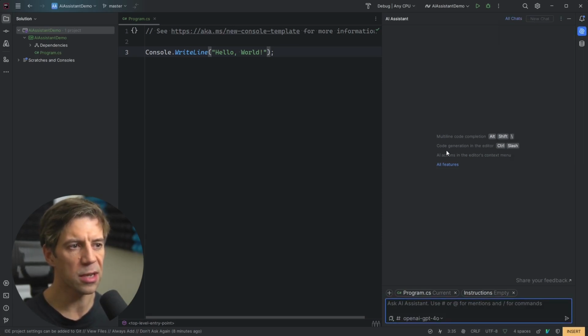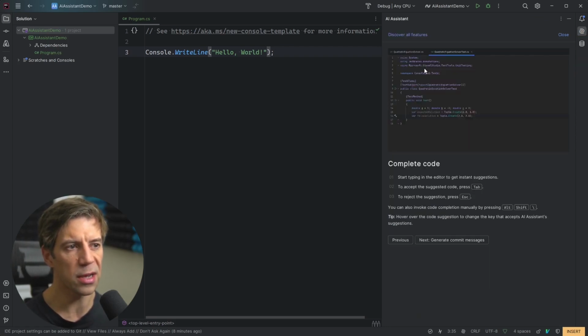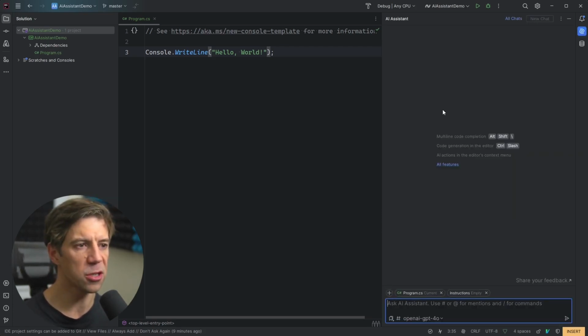So let's have a look at this now. As soon as we've created a new chat, we've got some hints and suggestions of other things we can do. And these are really powerful. You've also got hyperlink all features, which gives you a whole bunch of information about the different things you can do, like complete code. If you click on that, it gives you an example and talks through it. So this is a really good reference for what you can do. So if I close that, we'll demo some of those features very shortly.